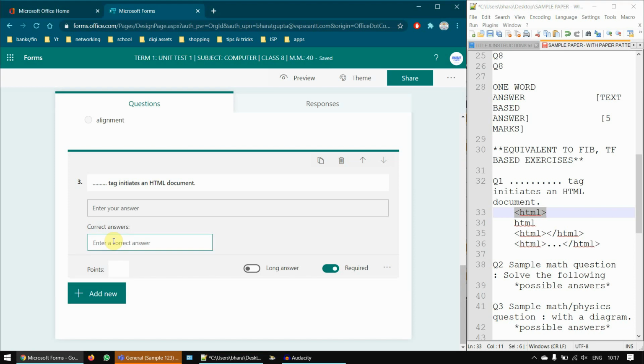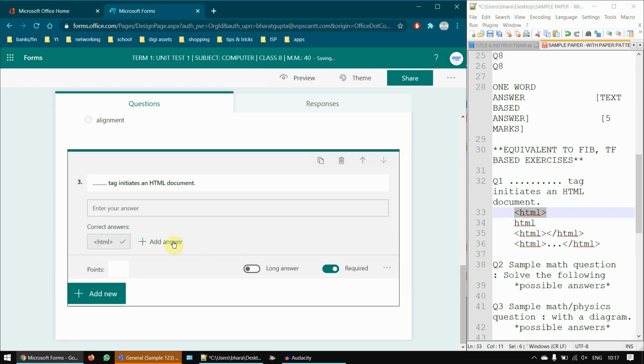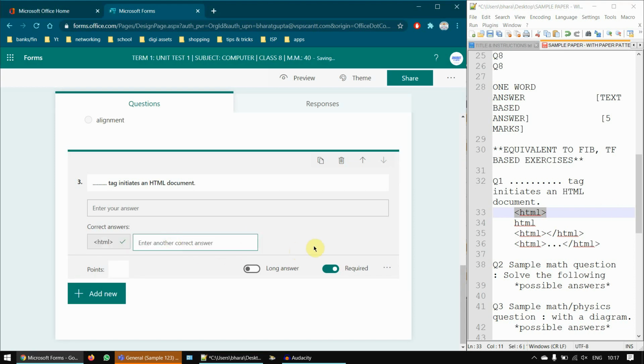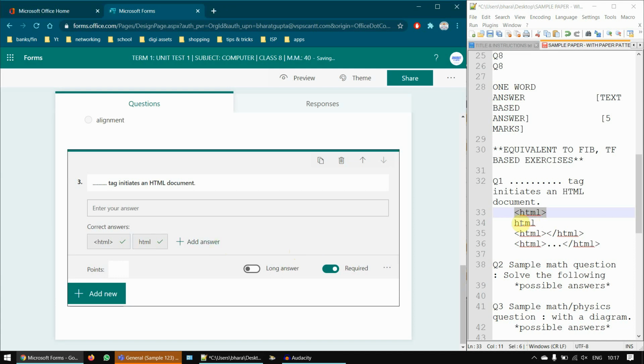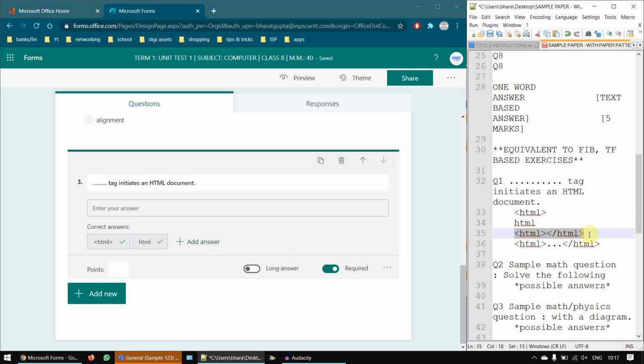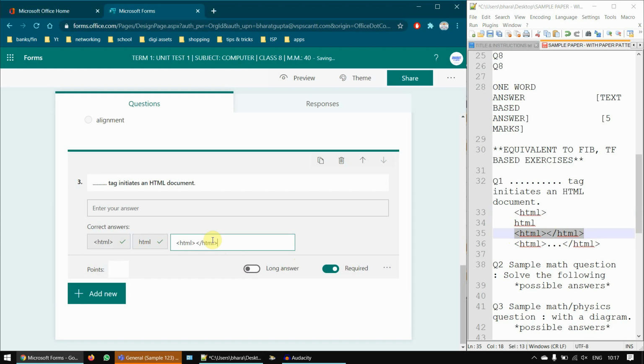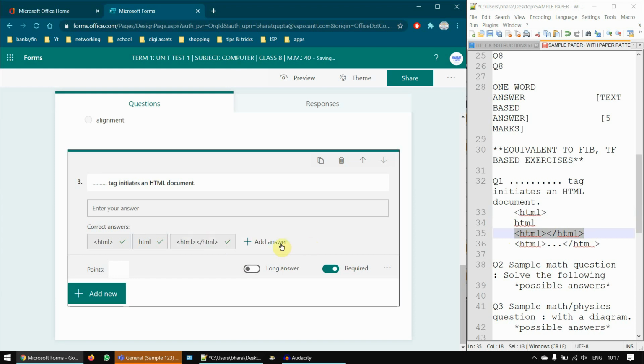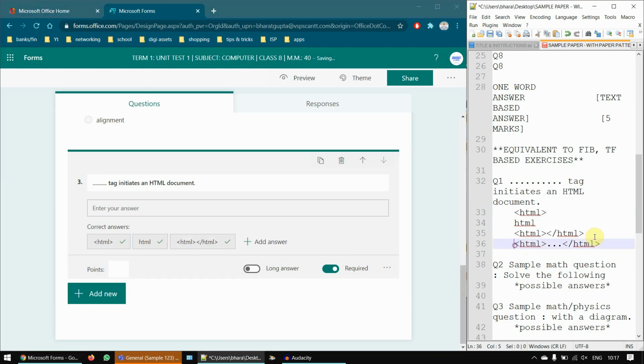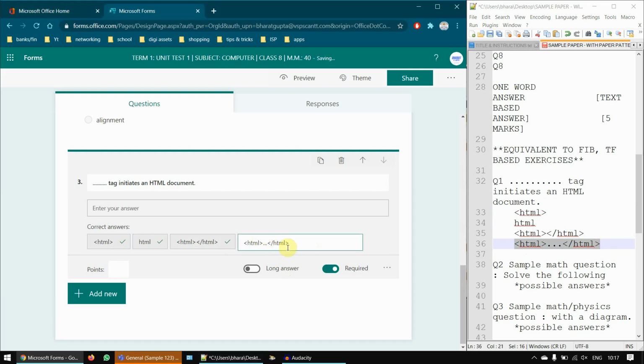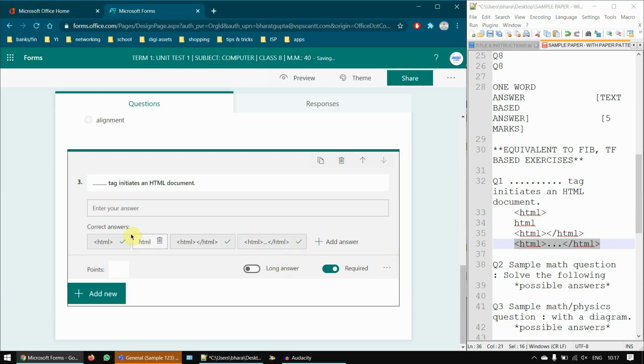HTML, then I will add answer HTML. This answer also is correct, and if the student chooses to answer like this, this is also another correct answer, and this is another correct answer. So, I have given 4 possible answers.